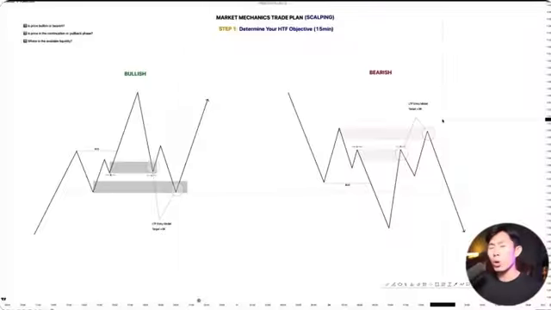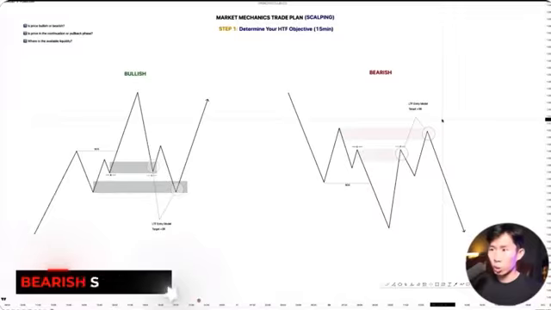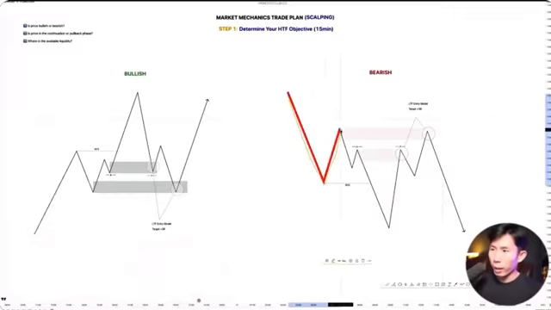Now, before we move on to talk about the entry models, let's go through the bearish scenario quickly. Firstly, price goes down, pulls back, and then when price is going down to break that last low to create a new swing low, it created a minor pullback just like this. That created a later swing high that we have right here, and we know there's going to be available liquidity above this swing high. So right now, after the break of structure, we're anticipating price to start pulling back, and that is where price starts pulling back to the near zone first.